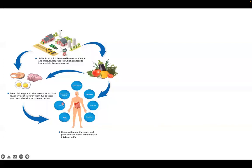And by the way, just one thing I love about MSM, which we're talking about, MSM is great for the liver. It's great to help the liver function. We'll maybe talk a little bit about that as we go. But here's what's happening, guys. You know, we're farming out here, and things are happening. We wonder why we're more diseased, we're more obese than we ever have. Okay, and it's because of what we're getting from our crops.